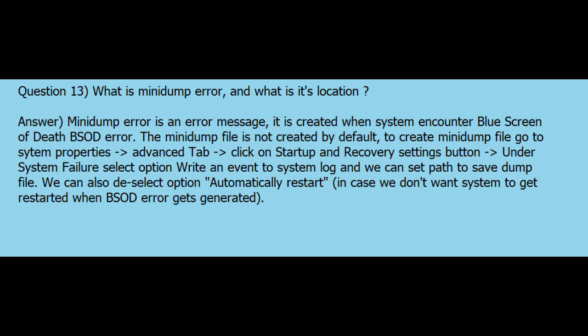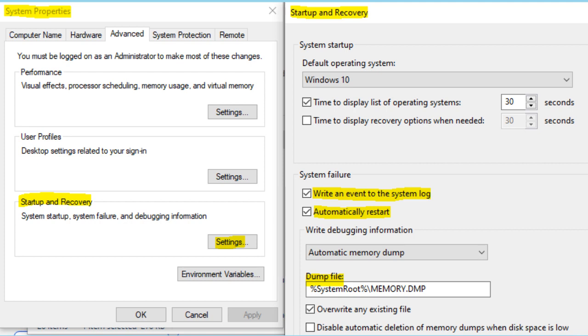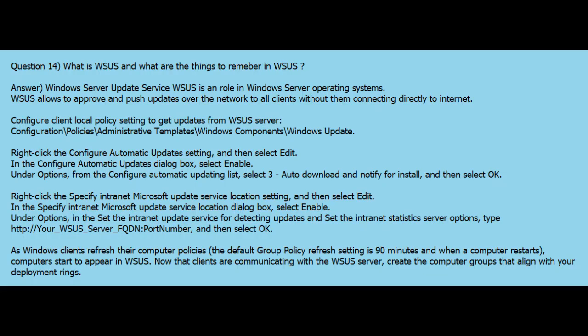Under System Failure, select option, write an event to system log, and we can set path to save dump file. We can also deselect option Automatically Restart in case we don't want system to get restarted when BSOD error gets generated.